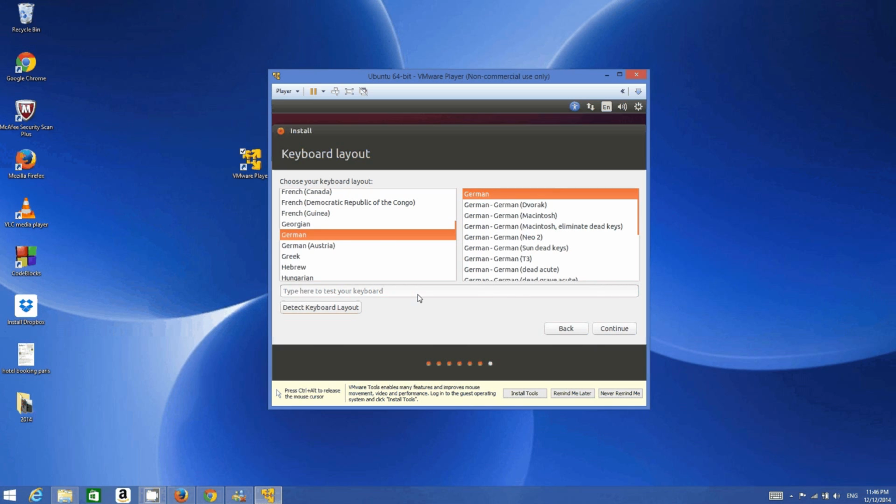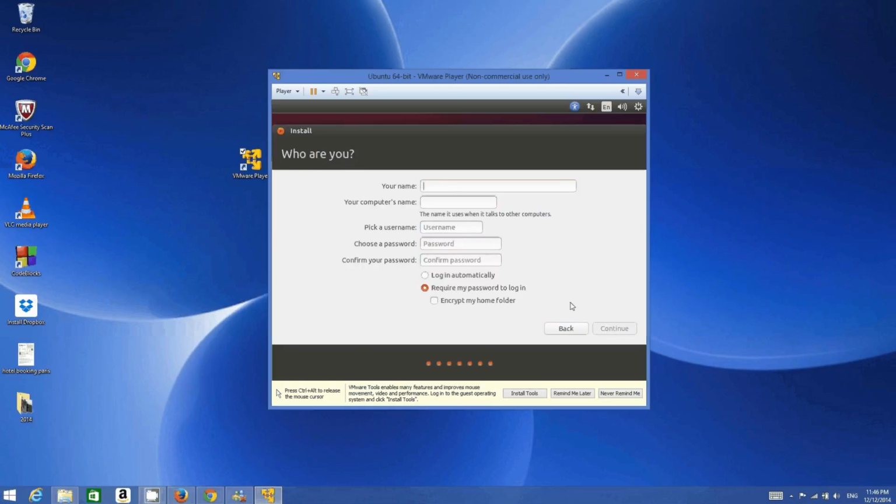And in here you can print your keys so that you can check whether it's working or not, and click continue. And now you just need to give a name to your Ubuntu operating system, which is your name, for example, programming knowledge.